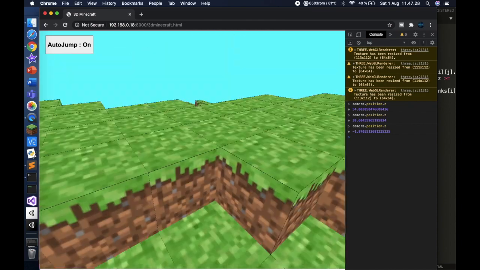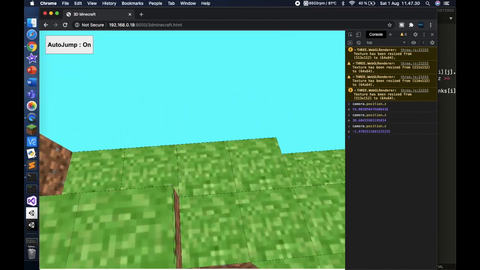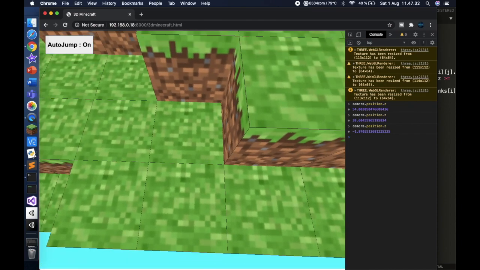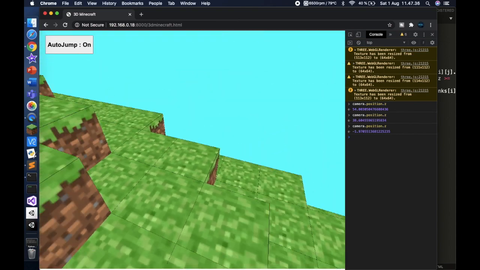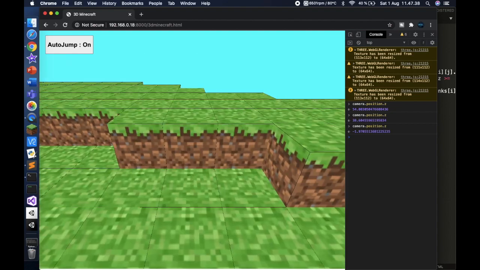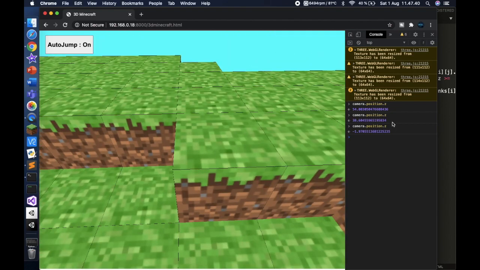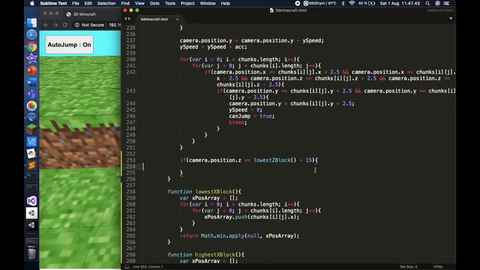So if we get over here and cross it, then new chunks should be appearing. I'll just put a comment: 15 is 3 blocks.